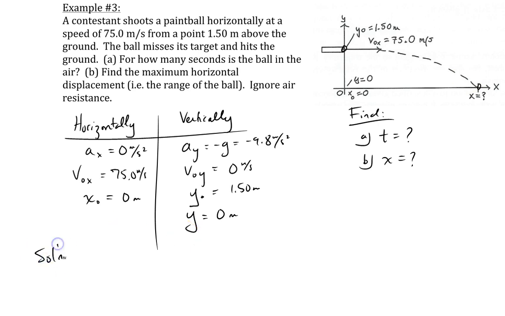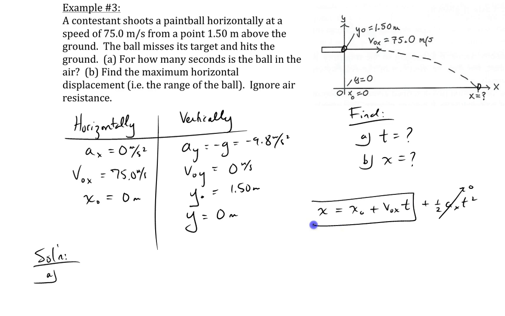Now moving into our problem, part A. We're trying to find the time in the air. You have to look through your equations. Look at x equals x sub 0 plus v0x t, and the horizontal acceleration is 0, so that term is going to be 0. Can we find the time with this equation? Well, we know this velocity, and we know the initial position. We don't know the final position, so we don't know this nor the time, and we can't quite start with that equation.